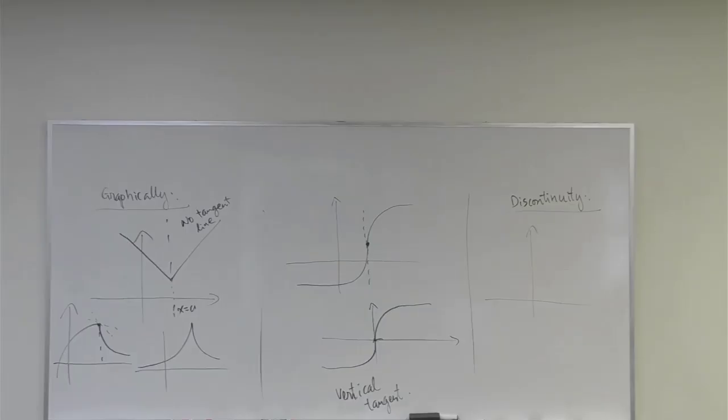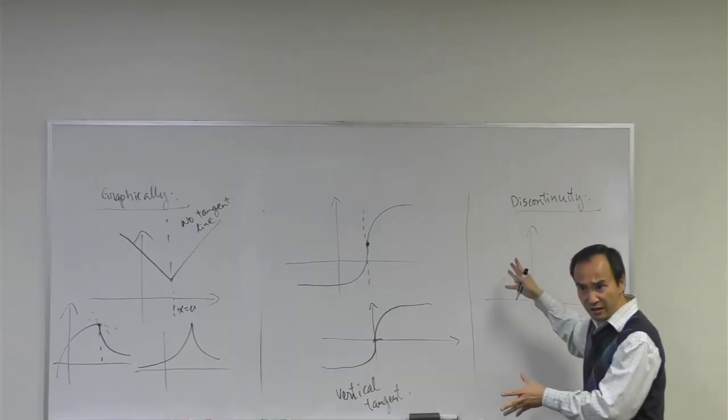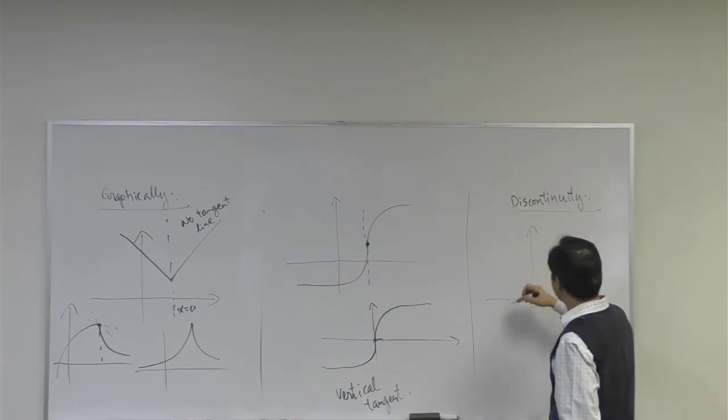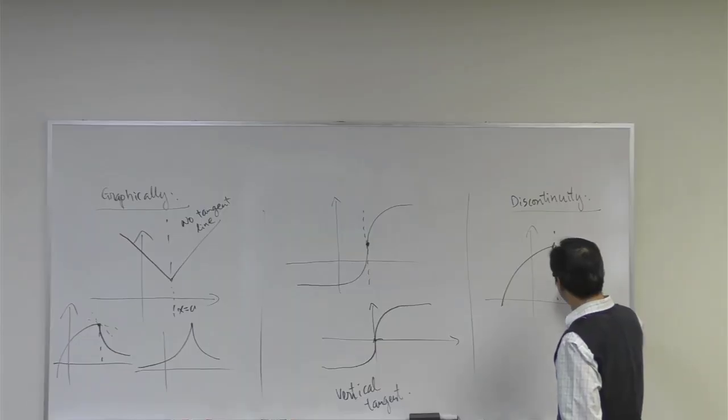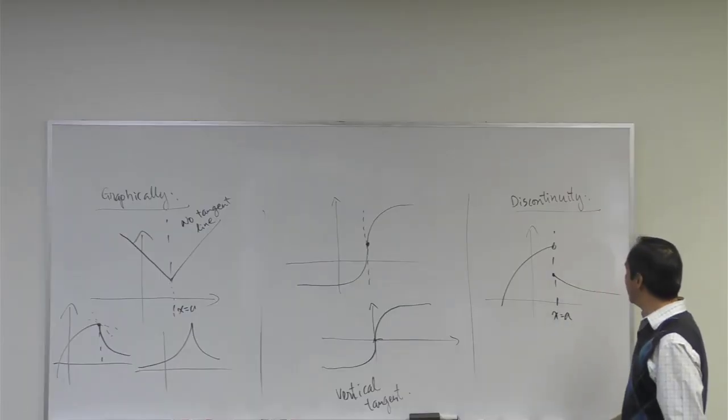Okay, so now on this board here, discontinuity is also another place where, anytime you recognize a discontinuity or a jump in a function, that's where you have a non-differentiable function. So think of it like this: there's a jump, right? The function might have a break right there at a value x equals a.